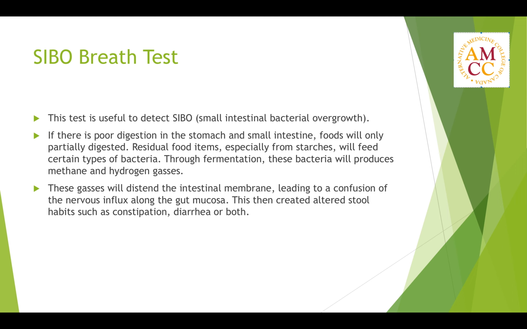Why a person may have improper digestion in the stomach and small intestine is basically due to, A, stress, which creates a reduction in stomach acid, pepsin, and other digestive enzymes like the peptidases, lipases, and amylase in the small intestine. B, the consumption of antibiotics, which basically wipe out a lot of the good flora. So we have a latent negative flora that's in there. As soon as you feed it a little bit, it just explodes into a whole bunch of negative bacteria.